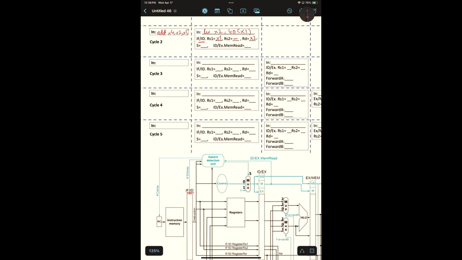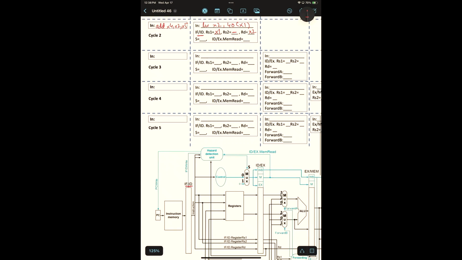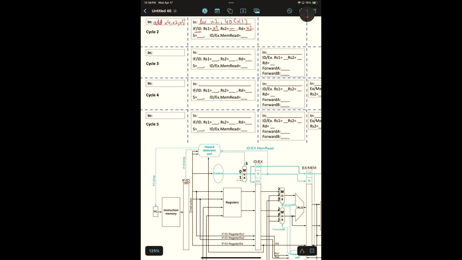Okay? What is S? Or let me ask you first this IDX mem read signal. We are assuming that we are in clock cycle number 2. Clock cycle number 2 has not been finished yet. So IDX is this register. What is the value of IDX.memRead? We do not have anything stored yet, because all the contents will be written once the clock cycle is finished. So it is not 1 yet. We can just simply write a dash here. We do not know this value.